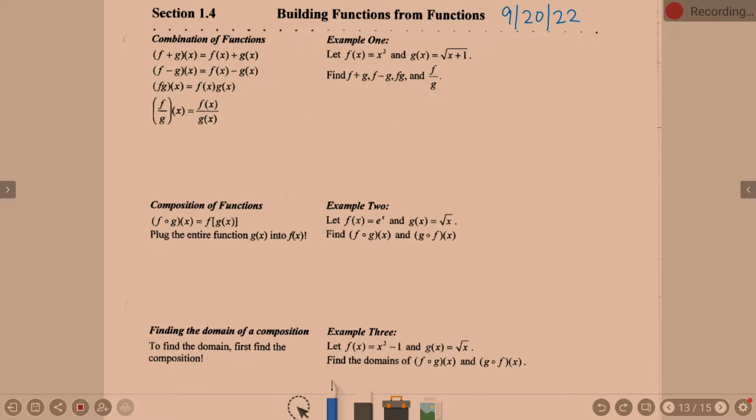This is basically saying, if you're asked to find f plus g of x, realize that that is the same as saying, what is f of x plus g of x? Don't get thrown off by the fancy notation. f plus g is asking you to do f of x plus g of x. In the same manner, f minus g of x is asking you to do f of x minus g of x. Same thing with multiplication and division. You see fg of x, f of x times g of x, and f over g of x, f of x divided by g of x. Very basic pieces, but those rules are legal, so to speak.